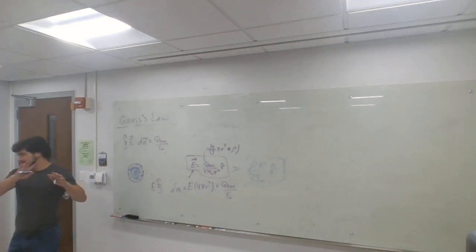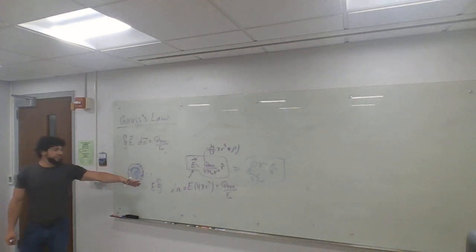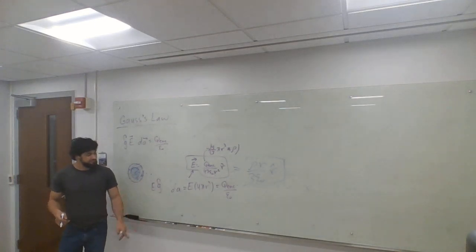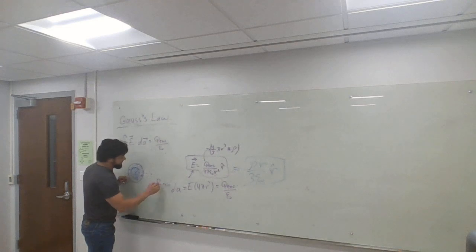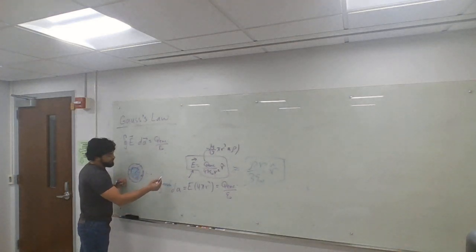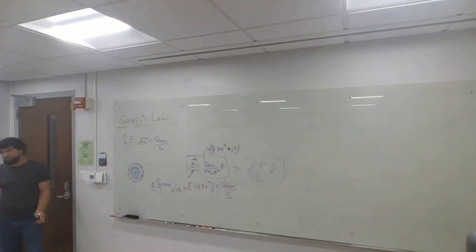But you're not going to go to that level. All the time you'll find E is in the same direction as A, and you cancel the dot product, and the cosine theta is cosine 0 all the time, and it's 1. Generally, there's cosine theta in here, but if it's the same everywhere, it's just 1 and you cancel it. But the integration of dA is A. dA is not taken out of the integration, just E. Clear? Okay.